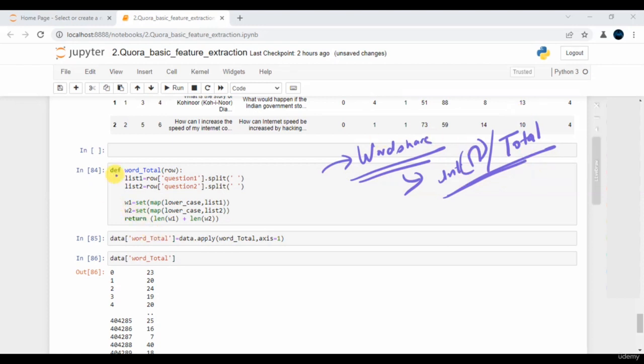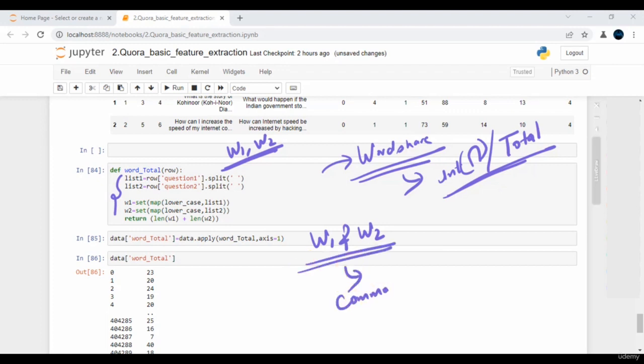So I can say the entire stuff will be similar because we will end up getting W1 and W2. Considering this W1 and W2, I need to perform some operation. Just to get this intersection, I can say W1 and W2 will basically give our common words, which is nothing but our intersection.